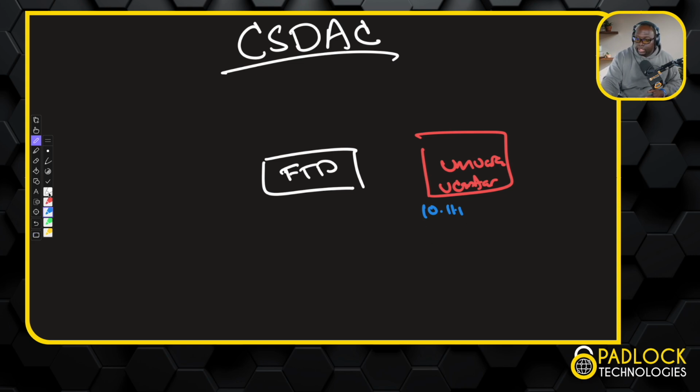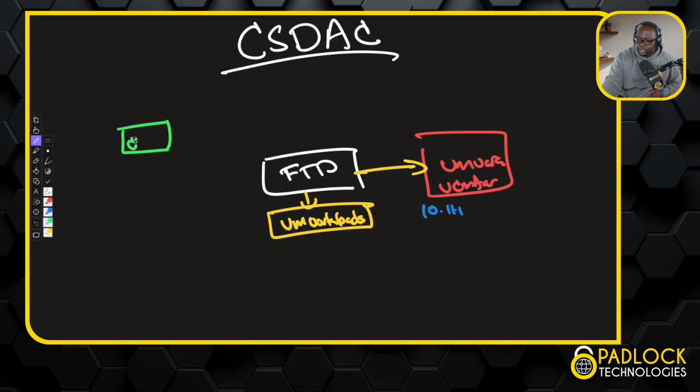and now you create a connector to VMware, and then it creates a dynamic object in the FTD, and we're going to call this VM workloads. All right, VM workloads is going to be the dynamic object, and then we'll have the connector over here, so we'll have CSDAC over here.